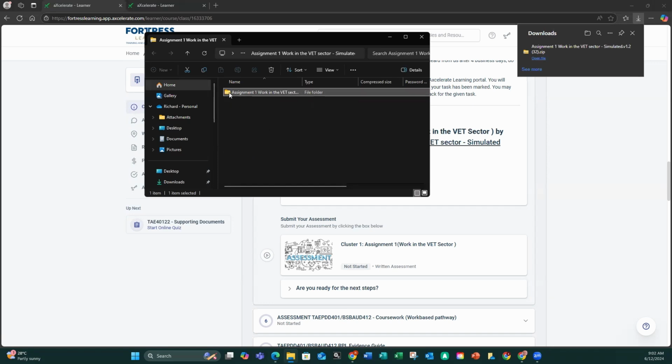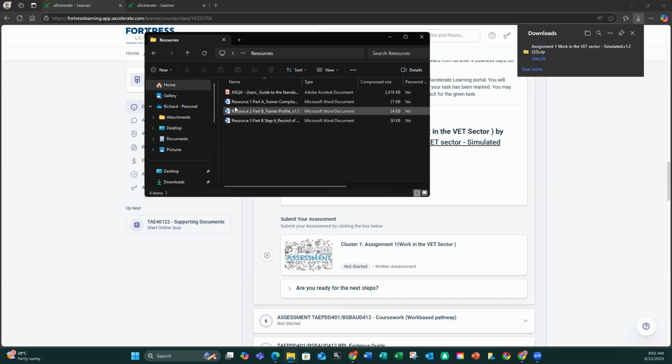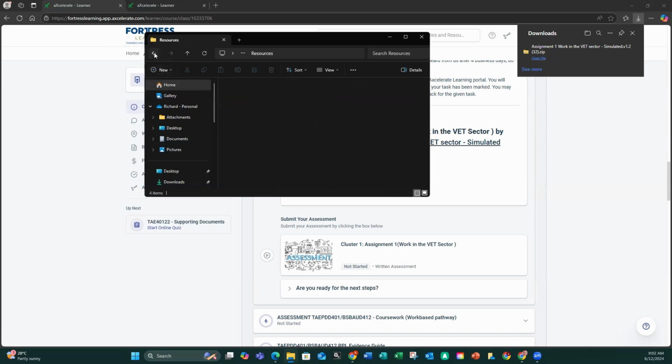Now, in each folder, you'll see an assignment document, and you'll also find a resources folder. The assignment documents are stepped out, and you will just follow the steps through to complete those. Sometimes the assignment requires you to complete fields in the actual assignment document itself. Other times it'll make reference to resources in the folder that's provided with it, and you'll find templates that you'll need to use and complete as part of the assignment.